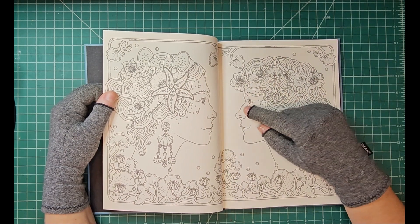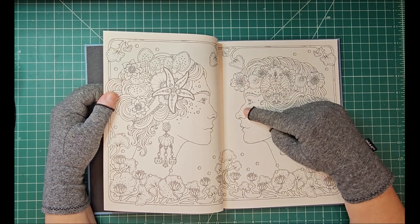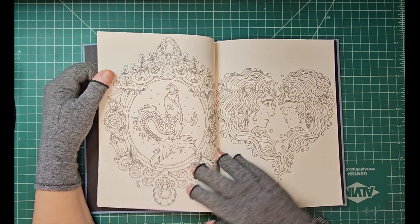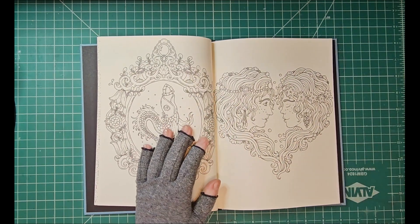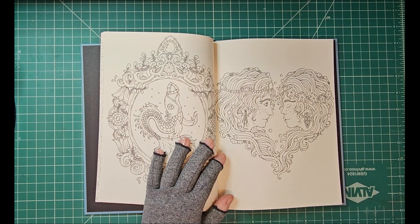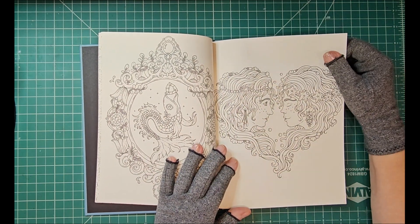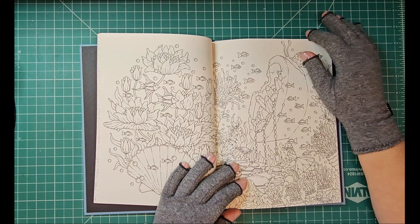I've noticed that their noses are all kind of like got this little bump — a lot of them have this little bump right here and they're sort of turned up at the end. I notice that's kind of a common way for her to do noses. I just find it curious, I don't dislike it but I am kind of curious. Oh my gosh, I need to do this one for Valentine's! I know today's Valentine's Day — I need to do this one after I finish the one from Small Victories, the big heart. This one's next on my hit list.